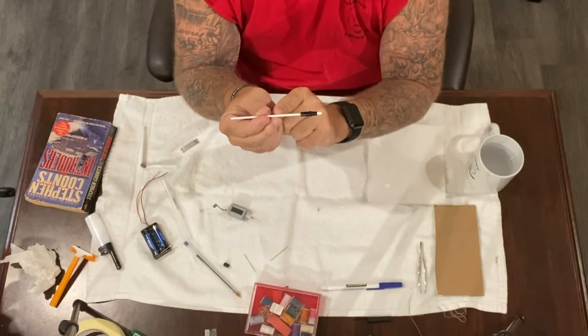I think a tattoo gun can be made very easily. And that's just from stuff right here. I think it's a great little item, and I think you guys will now understand what it is.